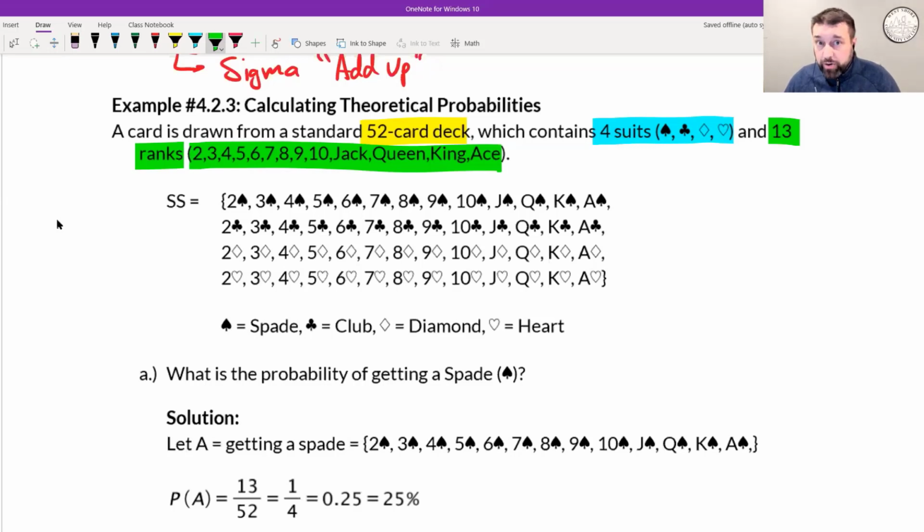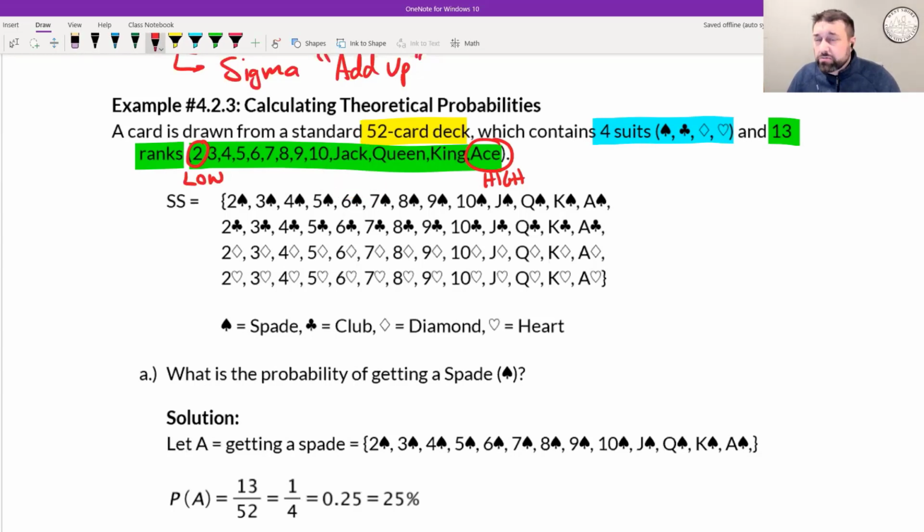Now, for our purposes in mathematics, 2 is the lowest card. And the ace is the highest card. There are certain card games where the ace can actually be a low card sometimes, things like blackjack. You could also play a game like euchre. In euchre, sometimes the jack is the high card and will beat an ace. That's called a bower. We're not playing those games, okay? We are just saying 2 is the low card, ace is the high card, that's it.